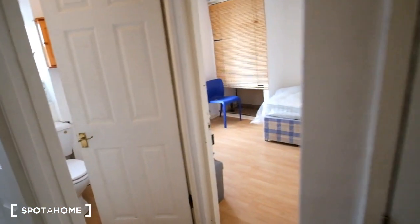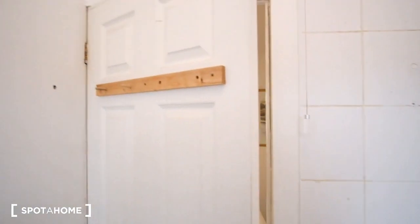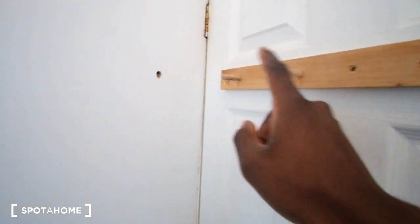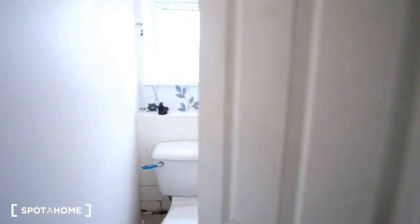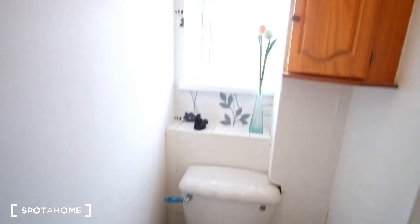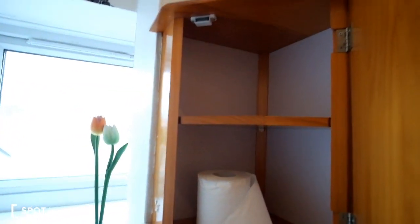Before bedroom five, we'll explore the toilet and bathroom. Here in the corridor you can see we've got some shelving there inside of the closet. The bathroom is here to the left — the sink in front with the radiator heated right behind the door, and of course we've got the window there and the windowsill for any products if necessary. There are also a few hooks for any towels. As for the toilet, we've got the toilet, again a window and windowsill, and then we've got some cabinet space in here.